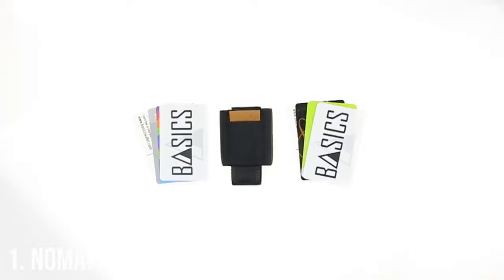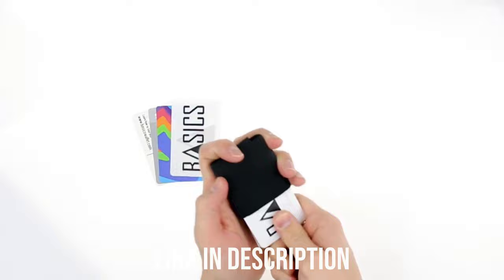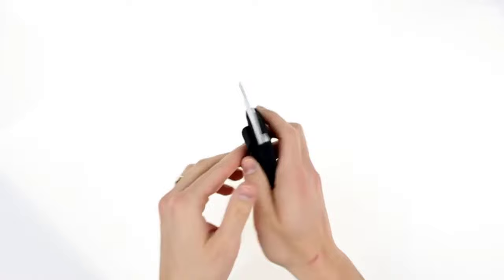Number 1: Nomadic Basics Men's Slim Wallet. Nomadic Basics is a slim minimalist wallet with easy access to all cards — a pull-tab minimalist wallet that offers a slim profile and easy access to all your cards. The traditional bifold wallet carries more than you will ever need, it's too big for comfort, and causes back problems. Basics Wallet is the solution, offering features that are slim, durable, easy access to all cards, and a classy look.